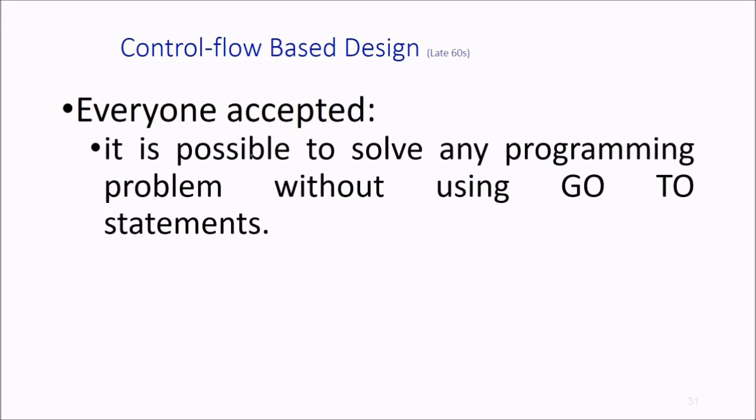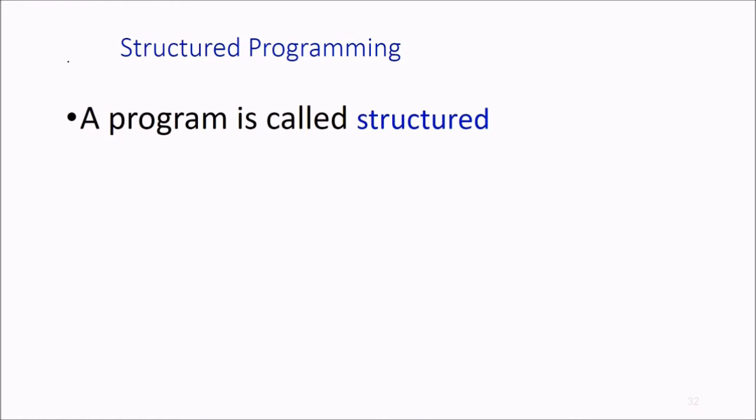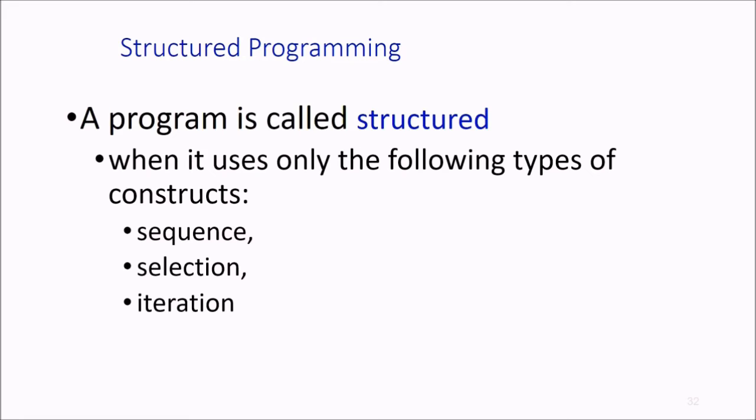Then everyone came to the conclusion that it is possible to solve any programming problem without using go-to statements. And they formed the basis of structured programming methodology. Here came the structured programming methodology. The program is called structured. Why? When it uses only these constructs: sequence, selection, and iteration, which I just showed you.